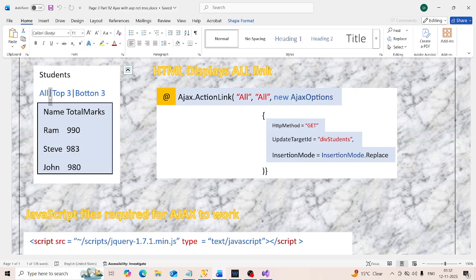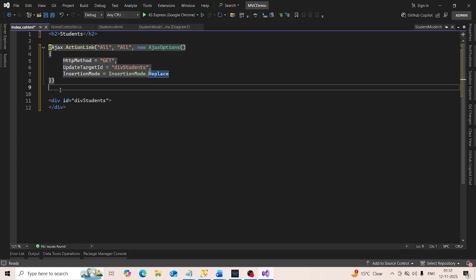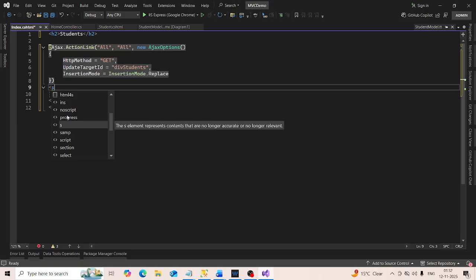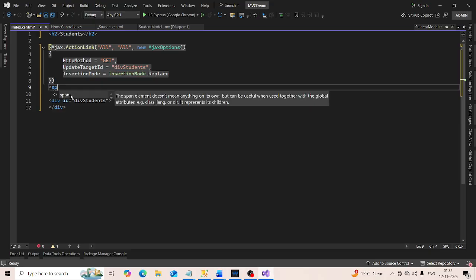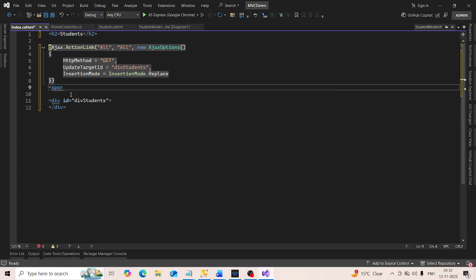And to get that pipe symbol there, I am going to use span tag. So go back to your Visual Studio, span tag, and then specify the pipe.